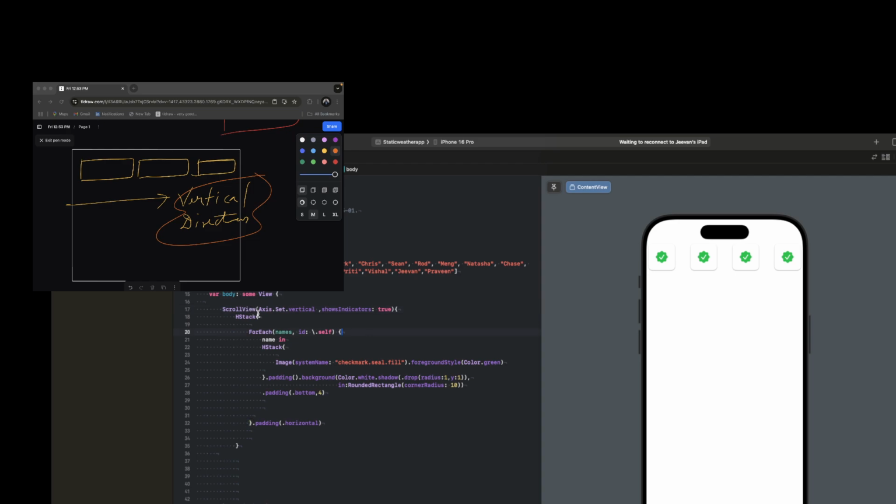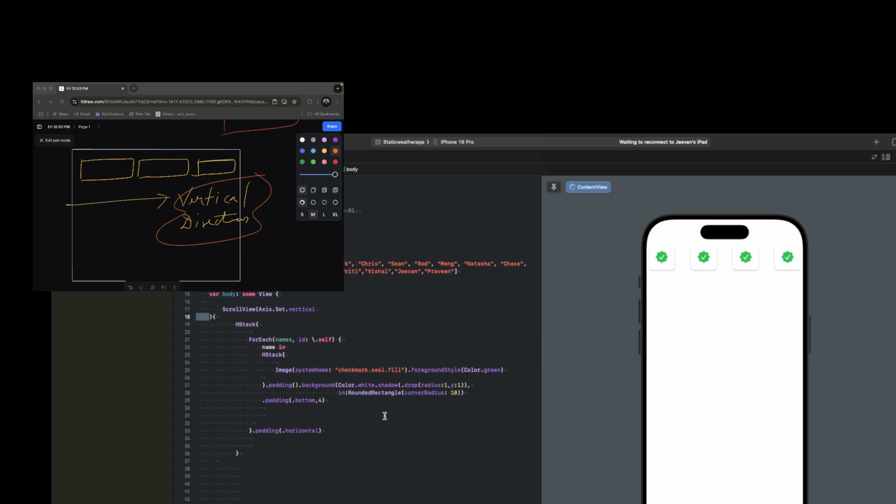So I've set it to vertical. But now I don't want the scrolling to be vertical, right? I want the scroll to be horizontal itself. Let's keep this thing this way.